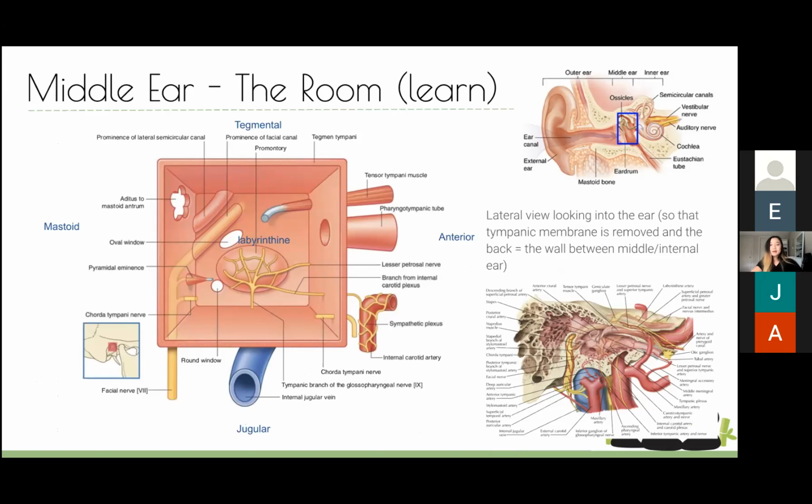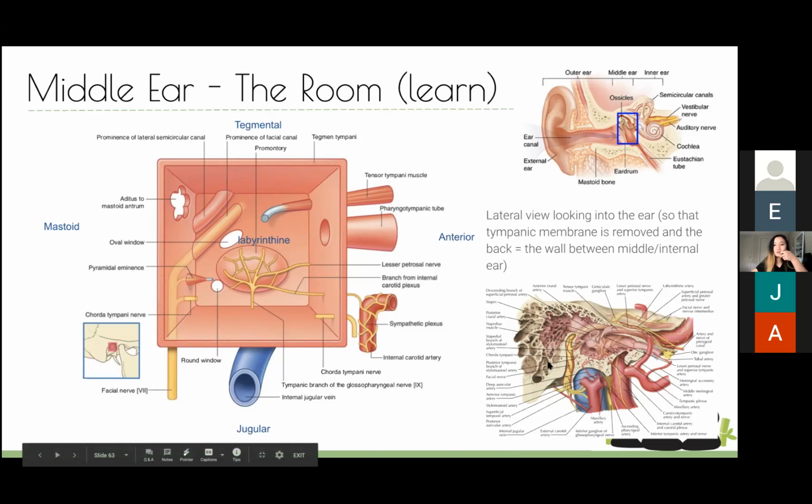All right. Your middle ear, this is the room. So this is, it was a pain to learn, but you need to learn it. For me, this was actually almost harder to remember than this, because you have some kind of awareness of what the structures are in relation to everything else. So learn it how you will.